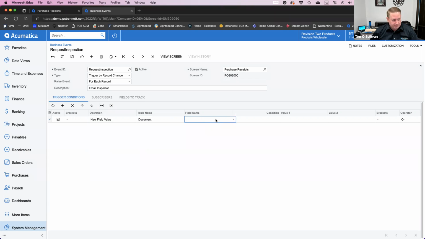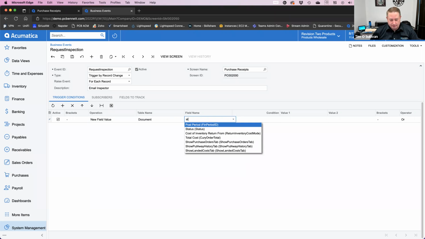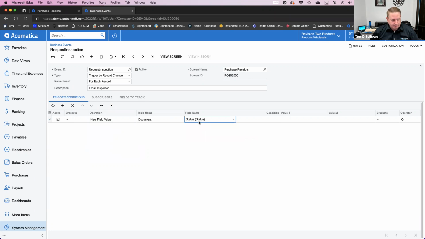And then for my field name, I'm going to pick the status. So when status is changed, then I want, in this instance, when it equals, and my value is going to be the inspection value. So when that changes, then I want to trigger this business event to send an email.